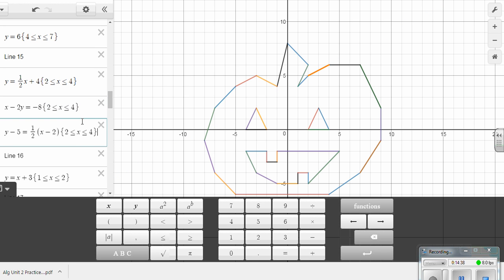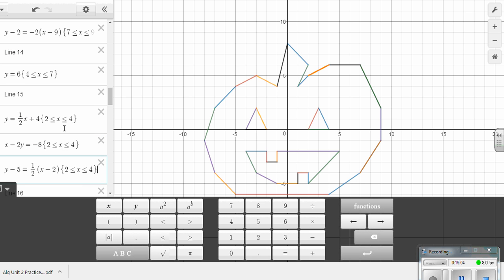Okay. Now I can already see some of you rolling your eyes saying, why do I need that if I didn't need it to find the equation? But this is the best way to check yourself to make sure that all of your lines are right. For example, if you put point slope in there and it shows up in the right place, but your slope intercept is wrong, then you can go back to your point slope and recalculate it to make sure that you're doing it correctly. All three of these are so connected that if one of them pops up right, you can kind of work through it to get to the equation you need.